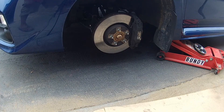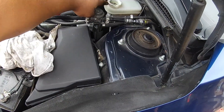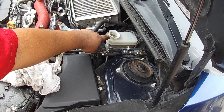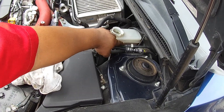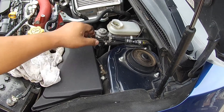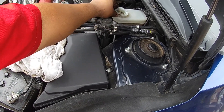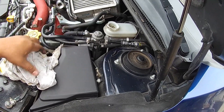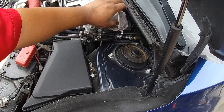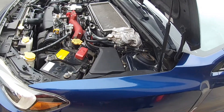We have the wheel off. One thing you want to do is take off the cap for the brake reservoir. The reason is that we are going to have to push the pistons back into the calipers, and when that happens fluid is going to come from the bottom back up because the lines are full of brake fluid. Sometimes guys overfill these and brake fluid comes up and blows the seal out on the cap. So I put a rag over here to catch any brake fluid if that happens. Remove the cap, but don't forget to put it back on when you are done.